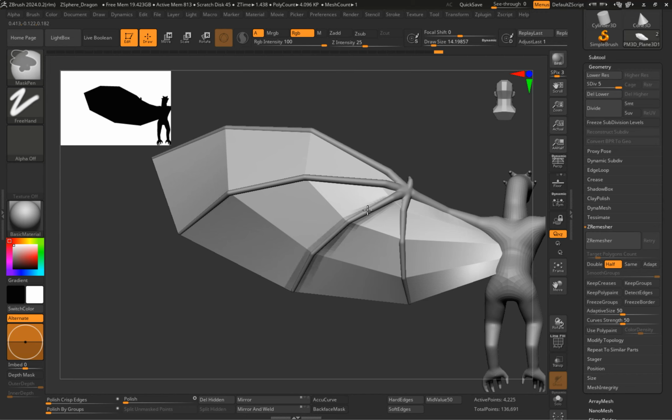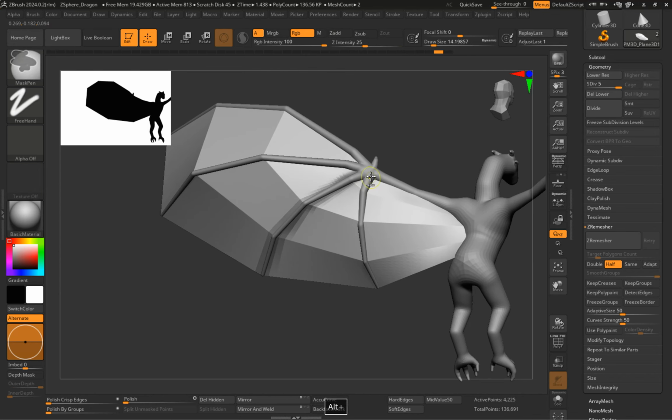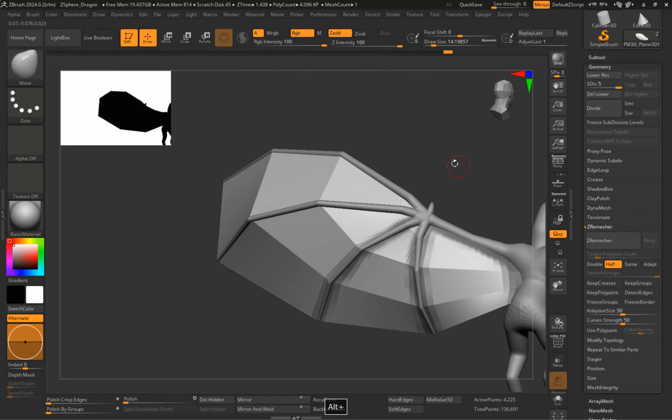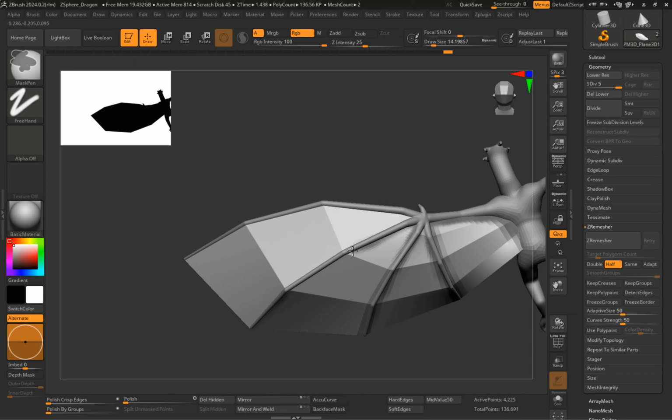And it might not be high enough resolution. We'll see how we go. But I want to grab this as best as I can. So anywhere where it's attached to the body, we want to mask out. Something like this.